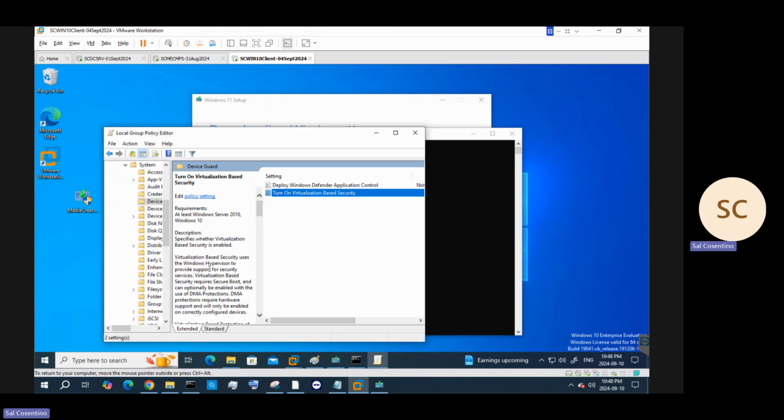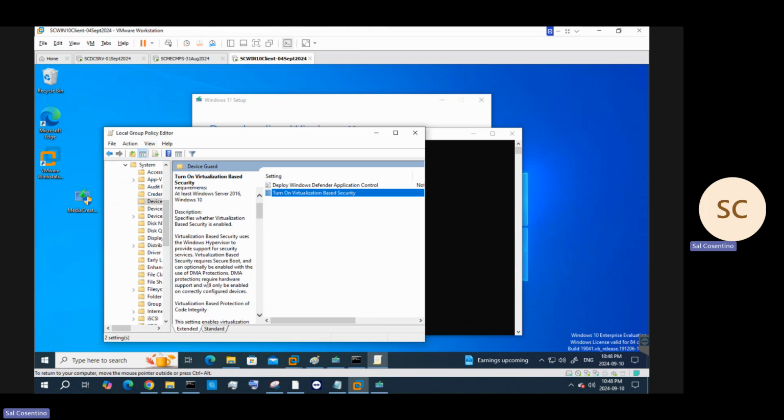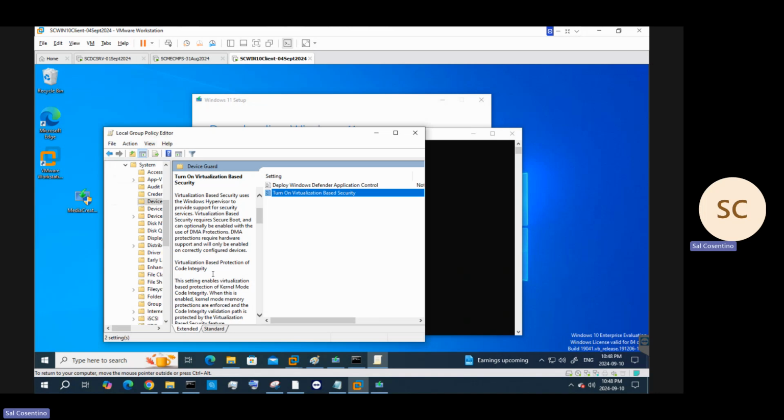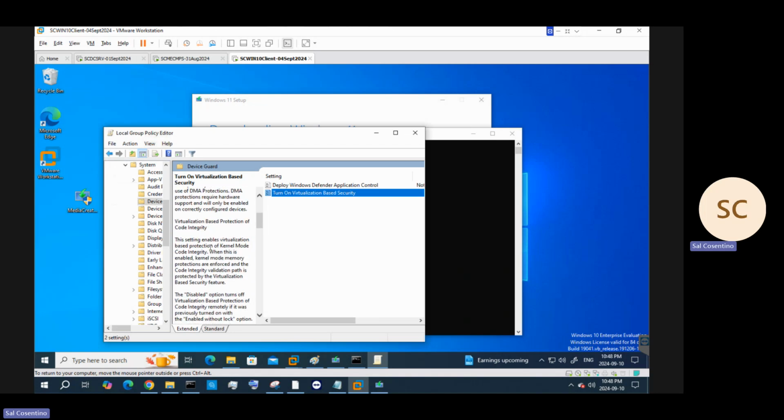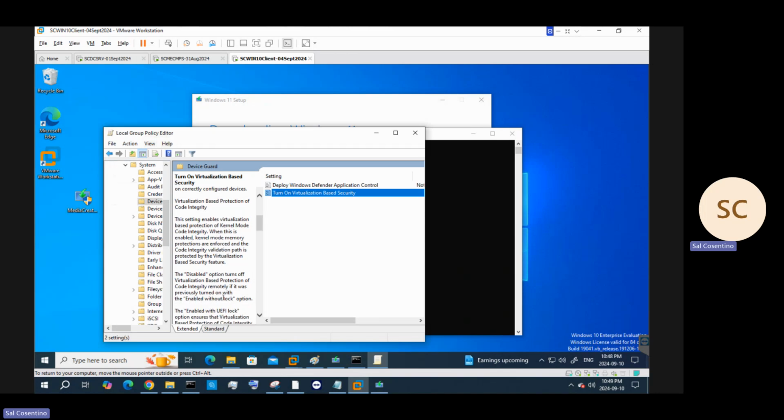What this does is use the hypervisor to provide support for security services. Virtualization-based security requires secure boot and can optionally be enabled with DMA protection. DMA protections usually require hardware support and will only be enabled then. There's also virtualization-based protection for code integrity. This enables the protection of kernel mode code integrity. Turning this off turns off the virtualization-based protection of code, which was previously turned on with the enable without lock option.